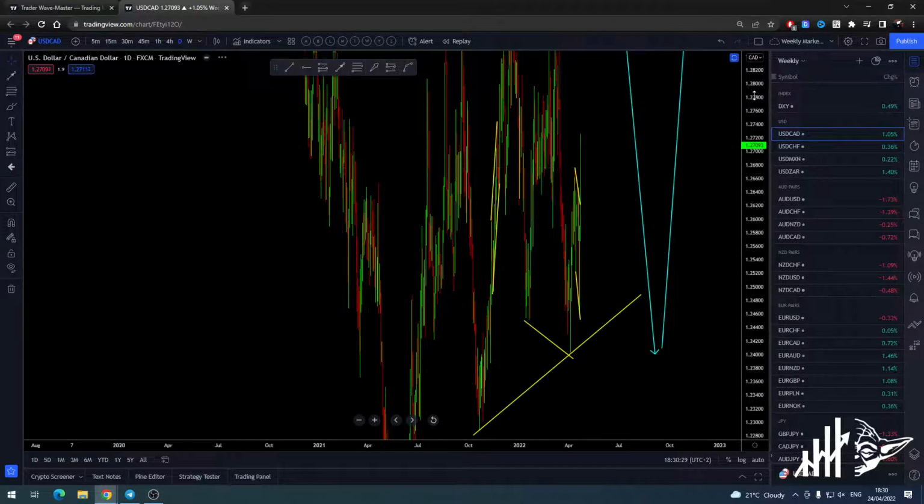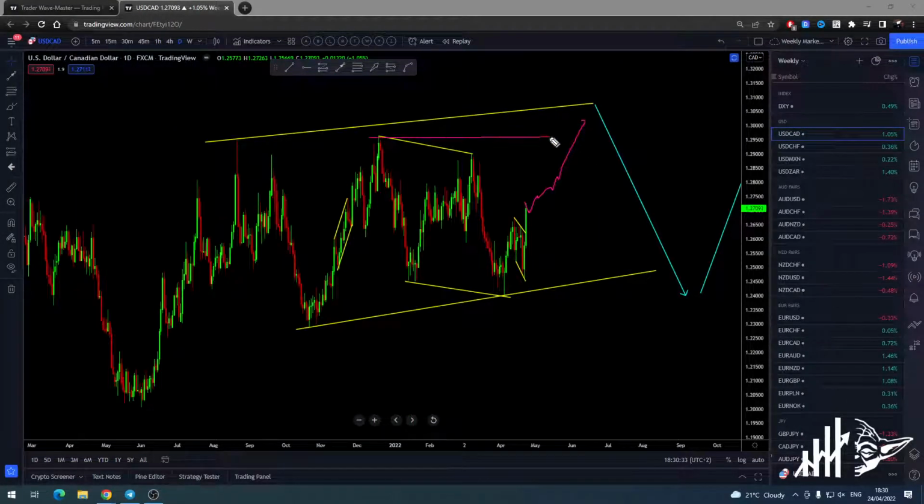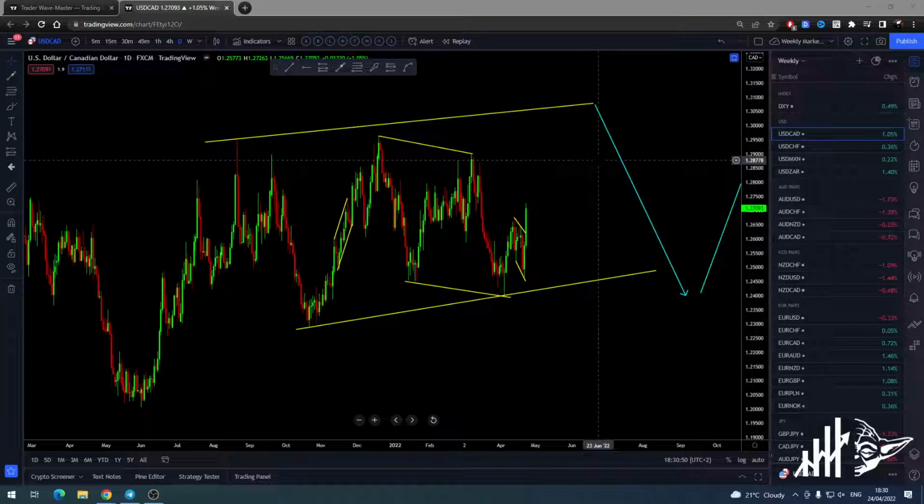I think that there is a nice potential, and we should just follow it, at least to break this top. This will be the minimum target, but I think it could extend through that high, even a little bit higher. Break it nicely, and then it will start for one more down and then up. So nice potential is there if you know how to trade it inside of the structure, inside of the correction. Here you go, just follow the arrows.